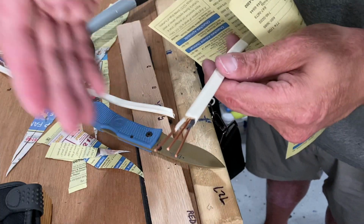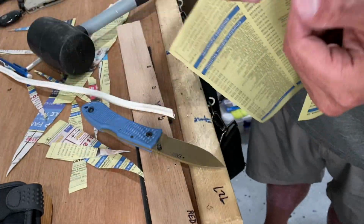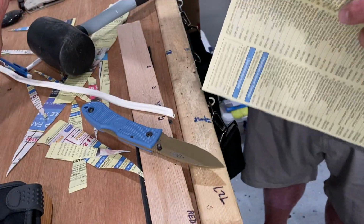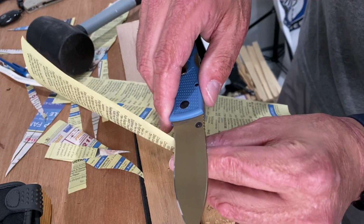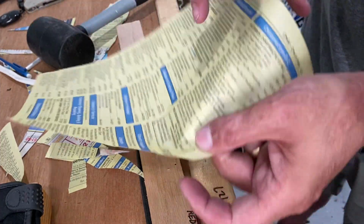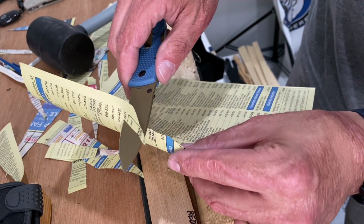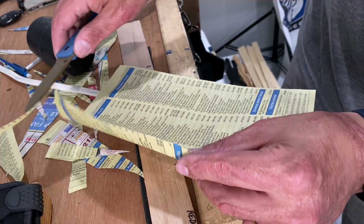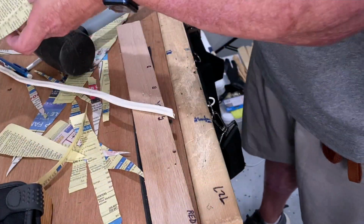All right, now we're going to try to get through these 3 copper wires. This is like electrical wire. And let's check out the edge before we do this so you can see if there's any change. I think it's still pretty good. And it's not as sharp as it was when I started, but that's to be expected. Has a few hang-ups. Great working edge though.